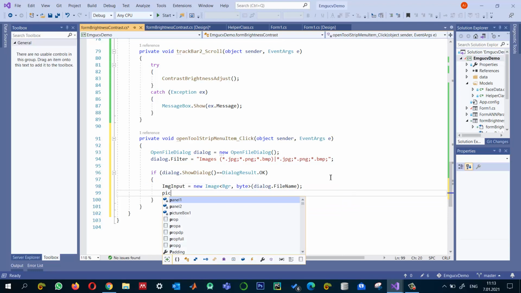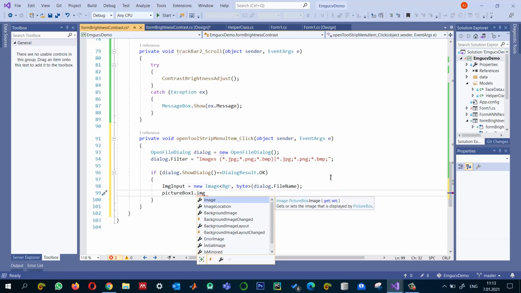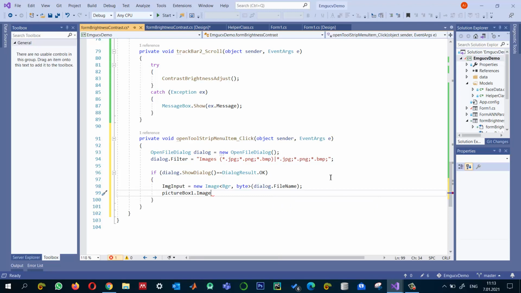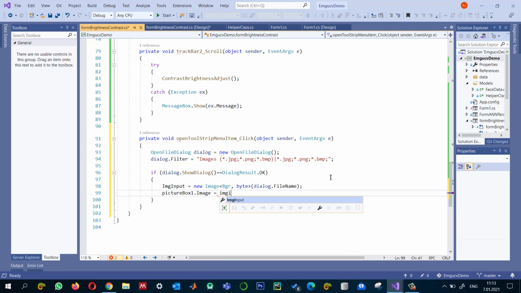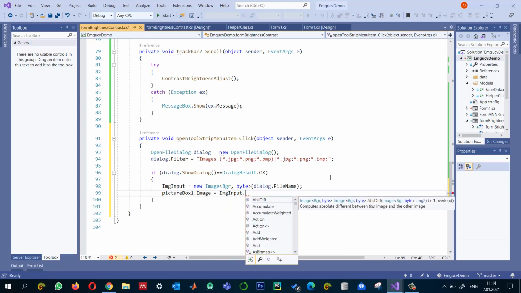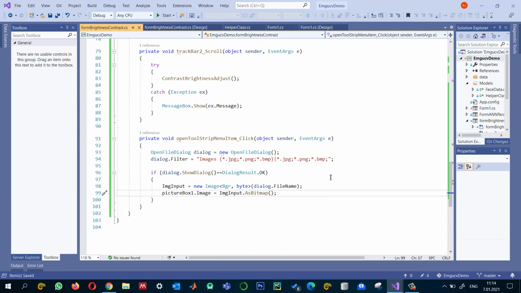And of course we want to show it to the user that it has been read, so imagePictureBox.Image is equal to imgInput.Bitmap, and that's it.